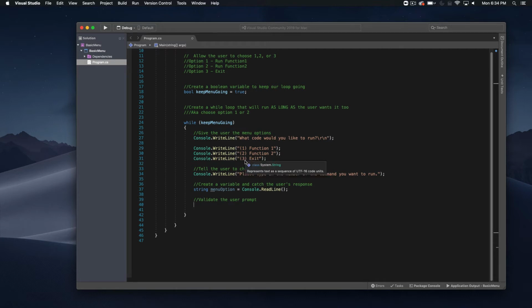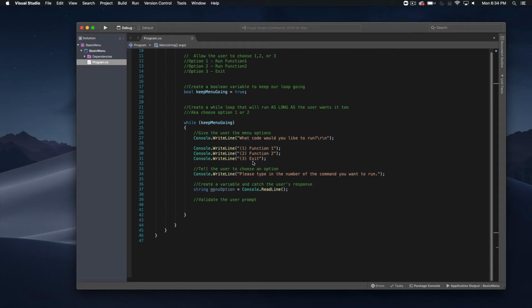And granted that they're numbers, but do we have to use them as numbers? That's the key question here. Now, if we had to use them as numbers, then that would be if we're doing math with them, right? If we're prompting the user for a cost and we're multiplying it times 2 or something like that. But really, we're prompting them for the 1, 2, or 3 because it's easy for them to type in, but we don't really have to convert it because we're not doing math with that. We're just using it to test what code we should actually run. So we could just leave this as a string itself.